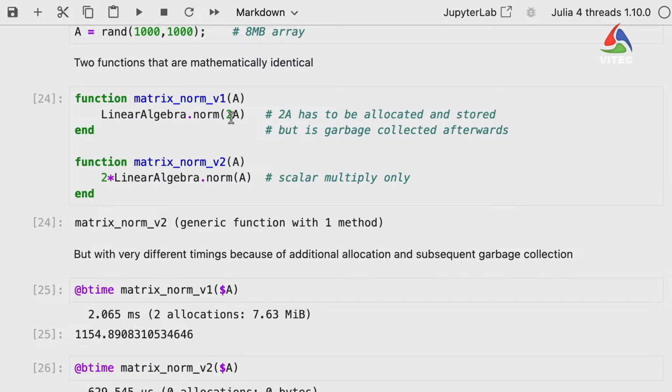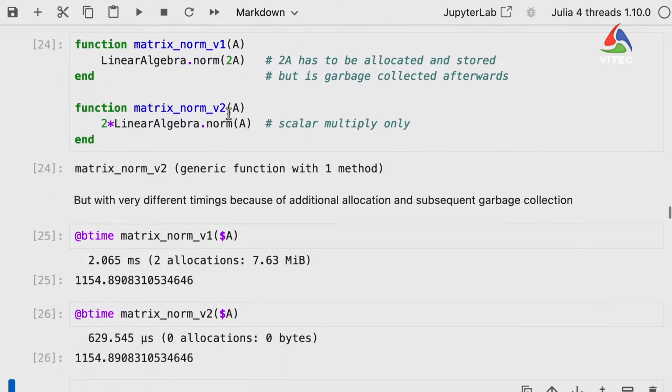Then you compute the norm on this one, but once this function is done and you hit the end here, the 2a cannot be used anymore because the function is over. But it's still there in memory, and this is where your garbage collector comes in and realizes, oh, you have this array in memory, but no function can use this anymore because it's not returned from the function, it's not something that exists outside of the function body. And so it basically says, well, you don't exist anymore, so I have to erase you, and this is an additional step that needs to be taken.